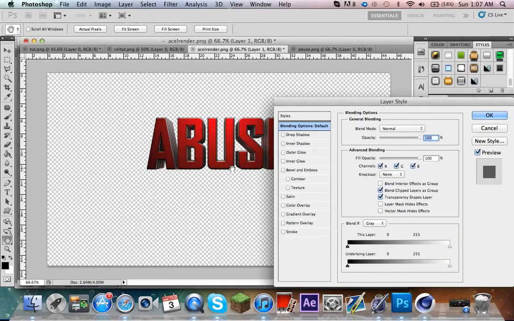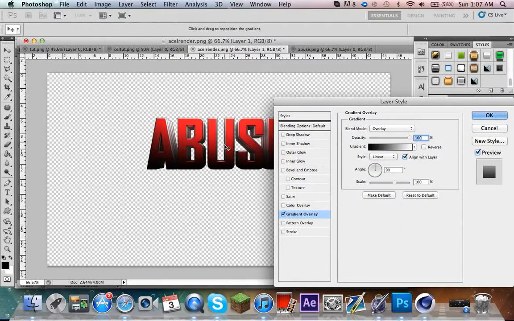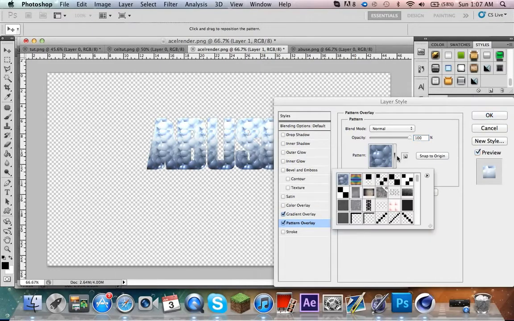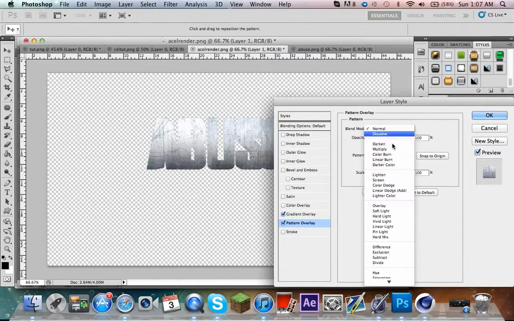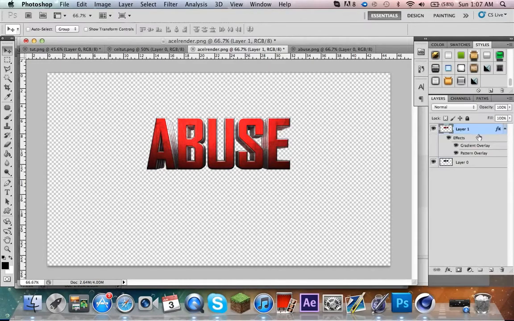So I'm just going to put some simple layer styles on: gradient overlay, pattern overlay, metal overlay. Perfect. You don't want to put a drop shadow on, because of what we're going to do next.